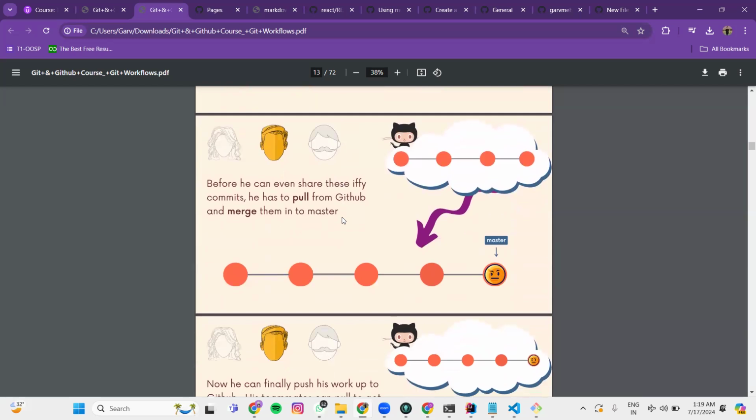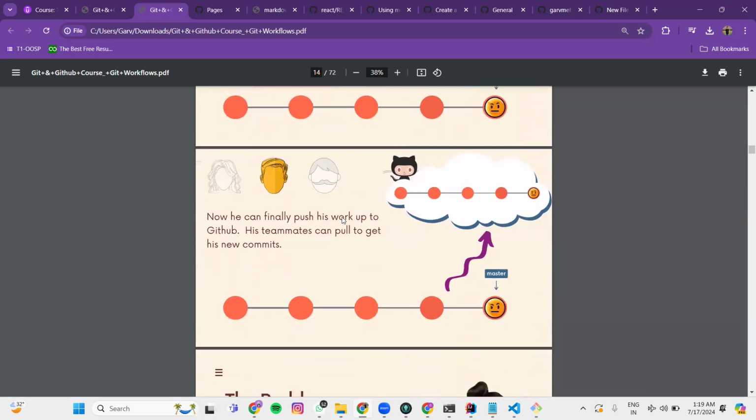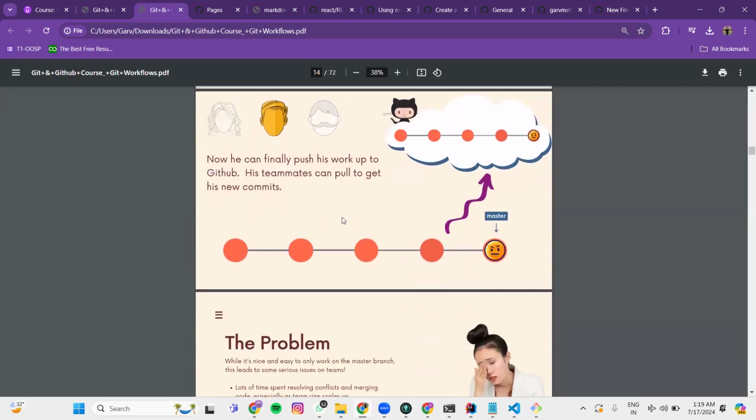So it is always good to have multiple branches for multiple features. When you have a new feature, when you want to do something new, we should always create a new branch. And we can share that branch with others. And then when it is sure to be added, it can be merged with the main branch.